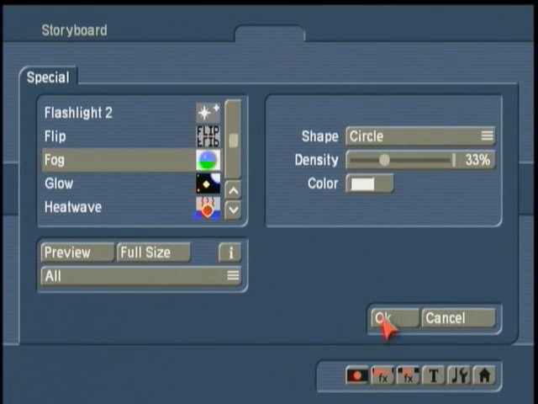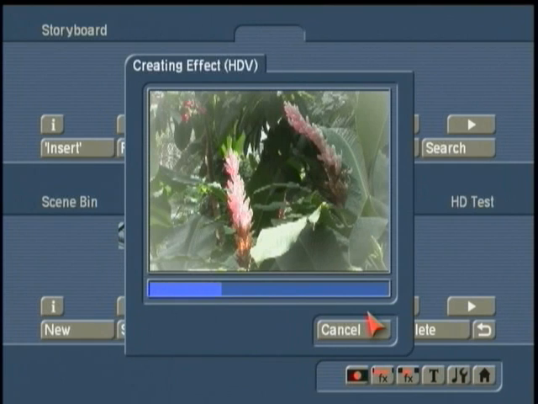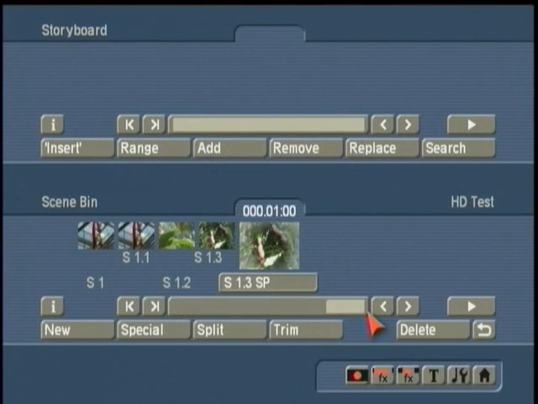When I click OK, you're going to see it create the original fog effect, and then it takes a little bit longer time to create an HDV copy of that same effect. Remember I said it's going to work on the SD and then the HDV. You're only seeing the standard definition file. The HDV is saved on the hard drive in the background when you finish the project. Now you see that it took a few moments. If that was a longer scene and a much more intensive effect, I would have to sit and wait for that to occur. So let's go ahead and show you.